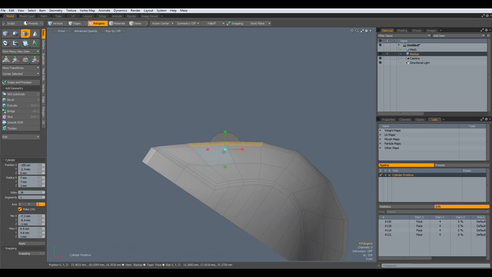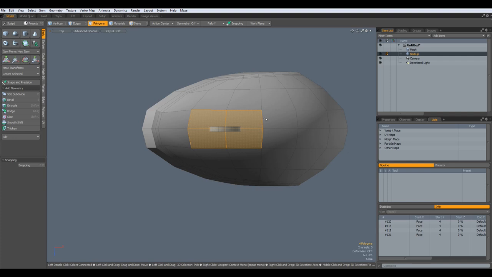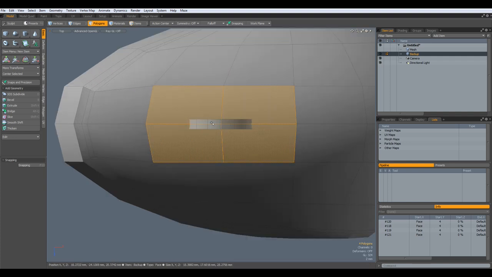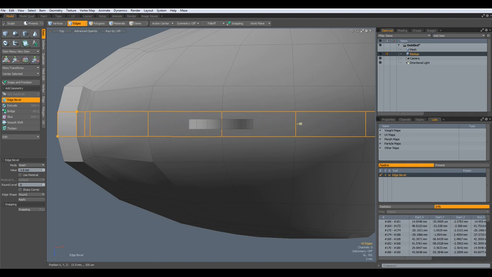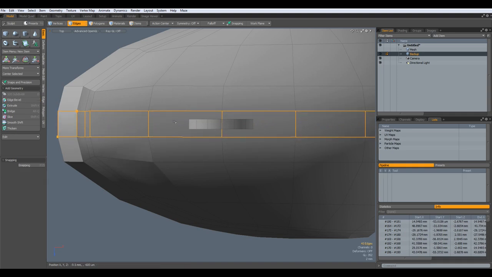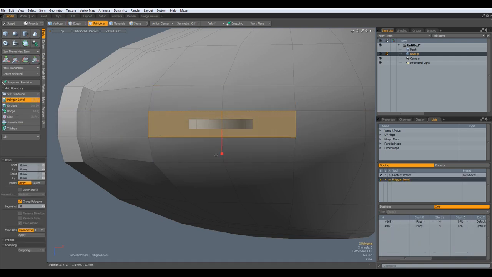About so. Yes. Then I go to top view and select this edge here, B for bevel, and bevel this to about here. Good. These two polygons, B for bevel, bevel them in a bit, like so.